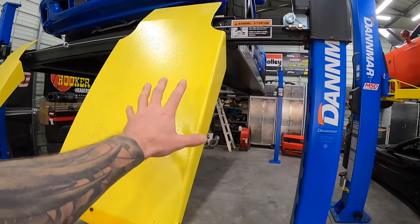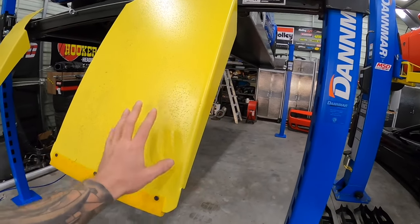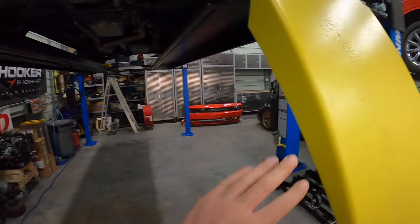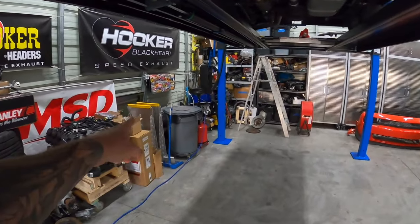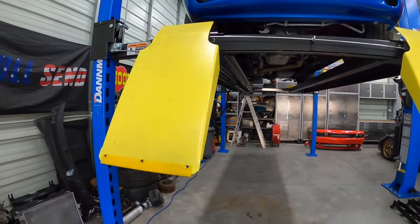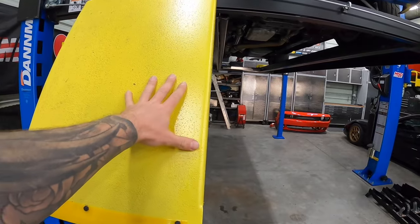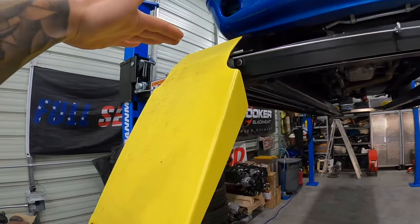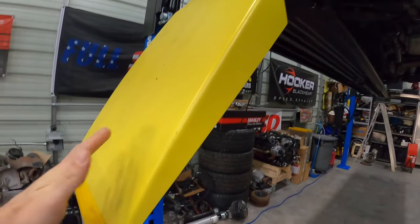One thing I will comment on is these ramps. Like I mentioned, they do have two styles of ramps that they include. They have these ones, and then they also include these aluminum ones. I would probably, and am probably going to switch over to the aluminum ones for the simple fact that when you put these up, the aluminum ones will stay this way, so they'll pretty much hang on an angle that way, whereas these ones come down.